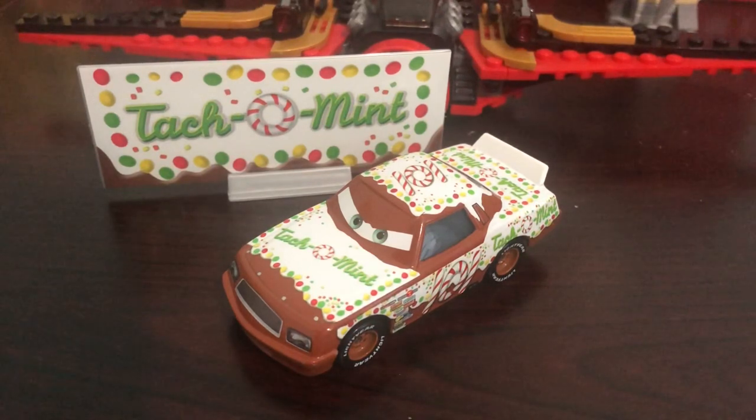So, in 2008, he was released in the Motor Speedway of the South set, which did include the real-life Apple iCar and all 35 of the other Piston Cup racers, but it was only available to Wheel Club members, which is more of a Hot Wheels thing, so a lot of people from the Disney Cars group ended up signing up just to get that set. Then, in 2010, he was released in the Kmart days as a rubber tire car. And that was it for Greg, making him one of the rarest Piston Cup racers until 2015, where he got released in the Piston Cup series with flat eyes and plastic tires.